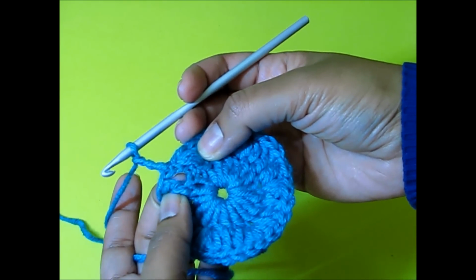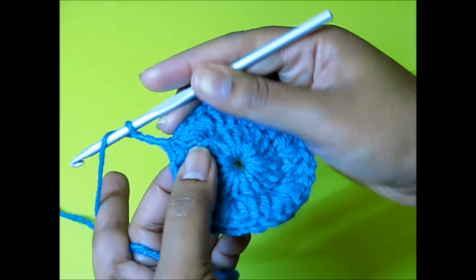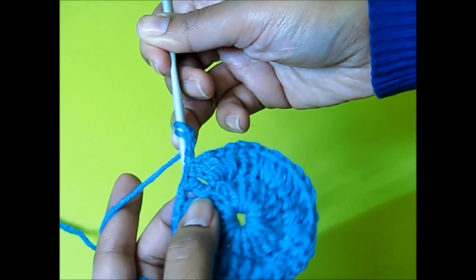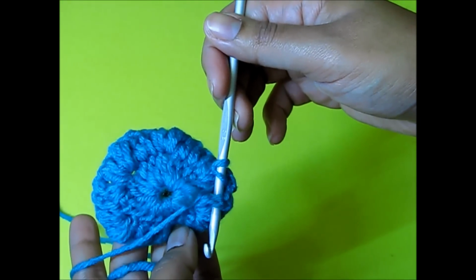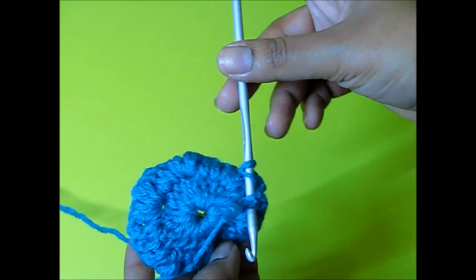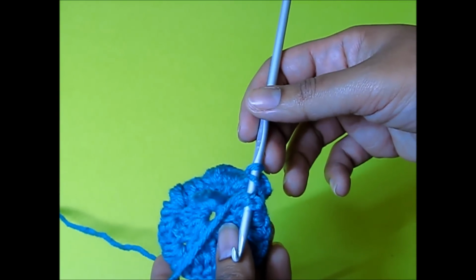And we have 1 double crochet right here. You're going to wrap your yarn around your needle like so. And then you're going to enter the stitch from behind like this. So this is how your work should look when you stick your needle in. We're going to be making double back post double crochets.